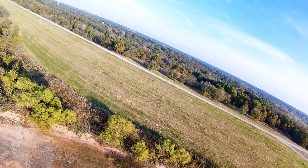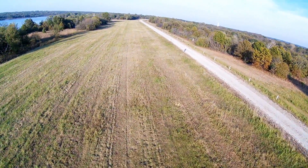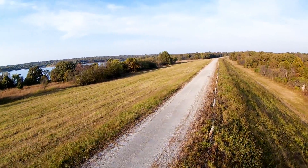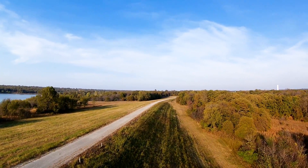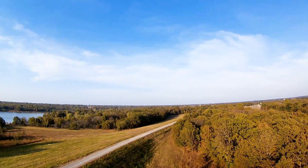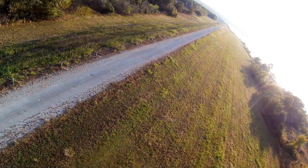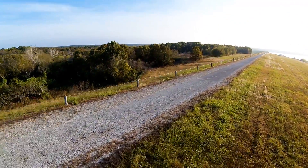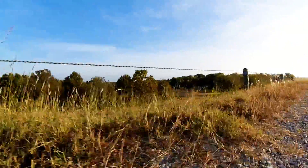Landing was interesting — the batteries didn't have much punch anymore. My first attempt at landing did not go very well, so I went around as you'll see here in a second. This angle of landing was easier in terms of seeing the plane without looking directly into the sun, but it was fast because I had the wind with me. So I'm landing at nearly 30 miles per hour, which is why I rolled into the grass.